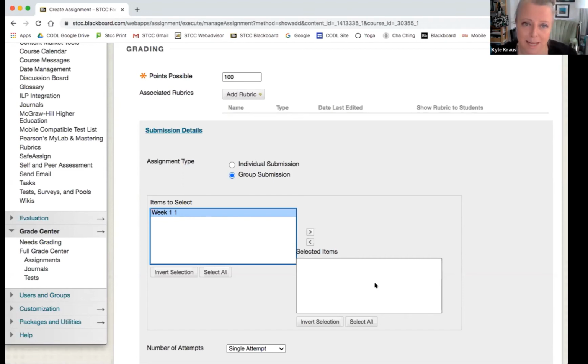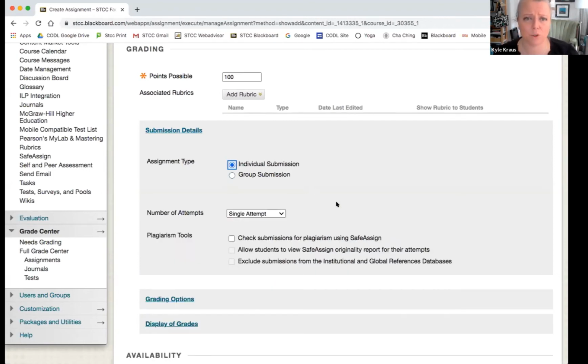Sometimes people ask me, Kyle, if I'm going to change grades, what do I do there? What I normally tell people is that I might hide that column from the students in the grade center ahead of time, if that's what you want to do. But if you're giving credit to people, don't worry about hiding it, because everyone's going to get that grade. But if you're doing grade adjustment, or if, for example, the paper got its own grade versus participation, then that doesn't matter as well. But that's what individual versus group submission is about. But you have to have the groups created first.